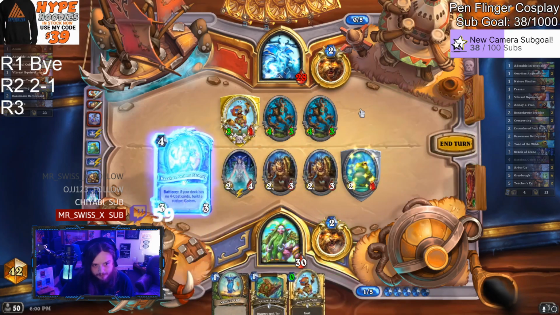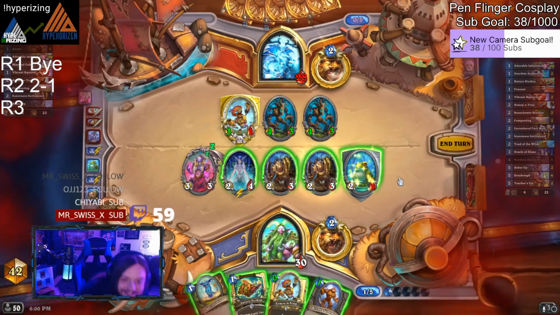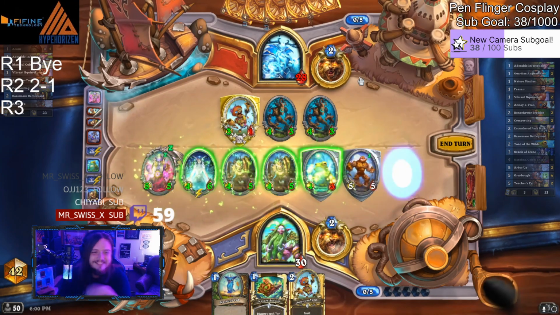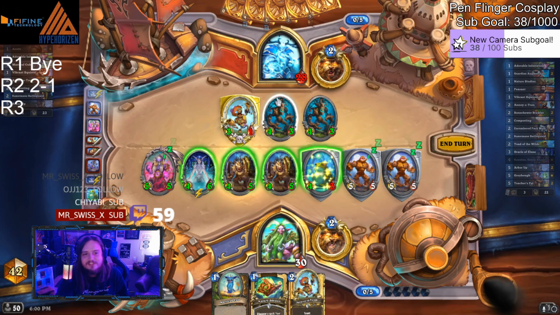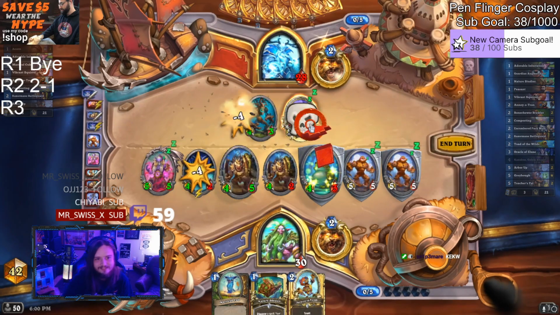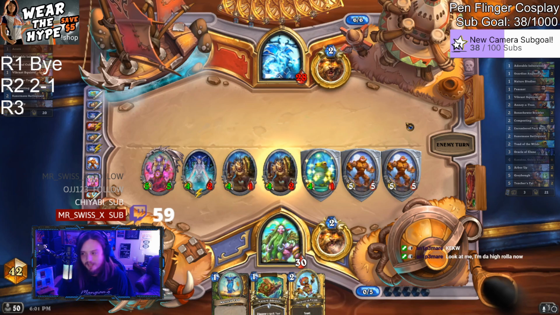All right, Kazakus, do your thing. Five taunt buff. Oh! Oh my god! Let's go! Oh my god, it's over! It's just over! It's literally game over, Lampy, I'm sorry. It's just done. Oh my god. Beautiful. Absolutely beautiful. There's nothing you can do.